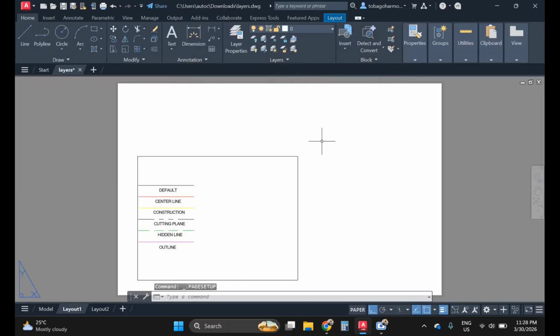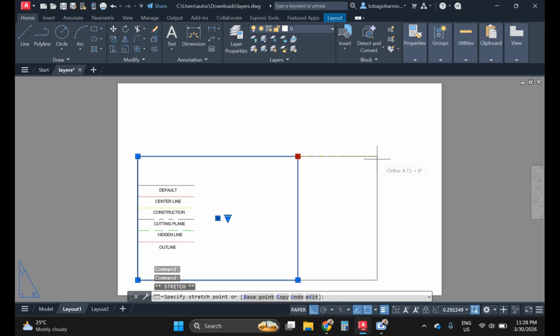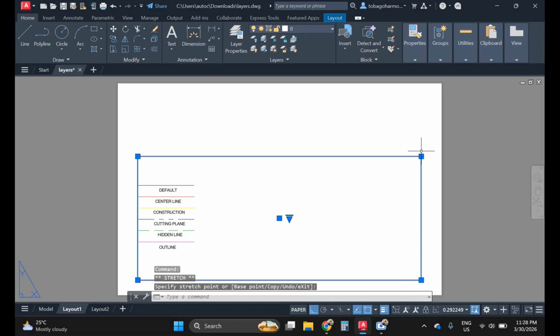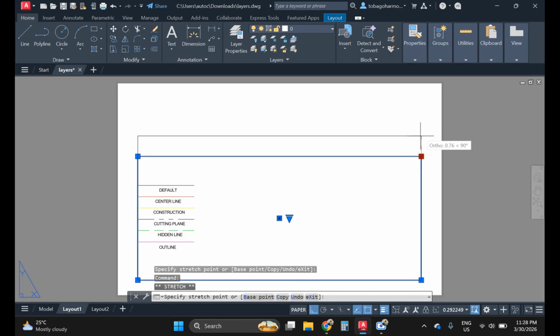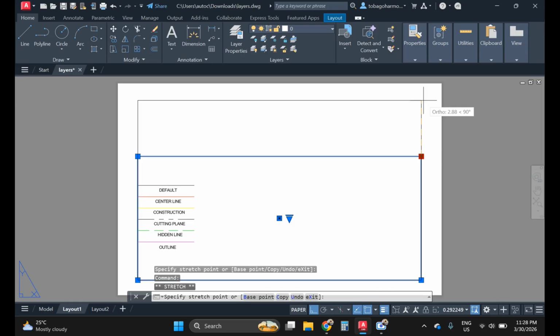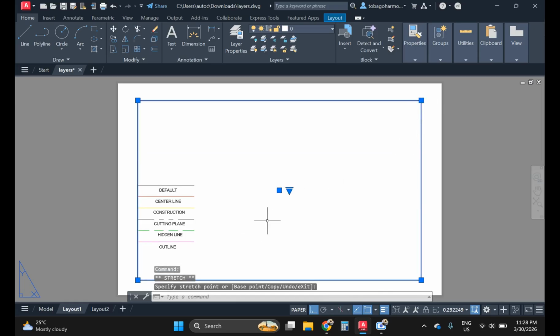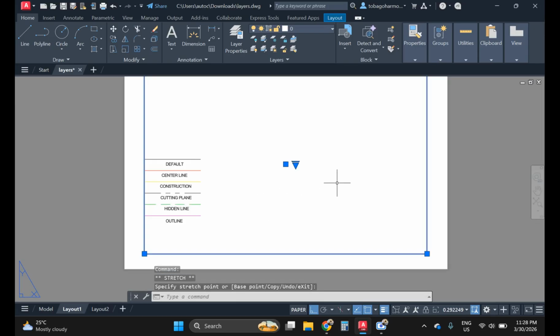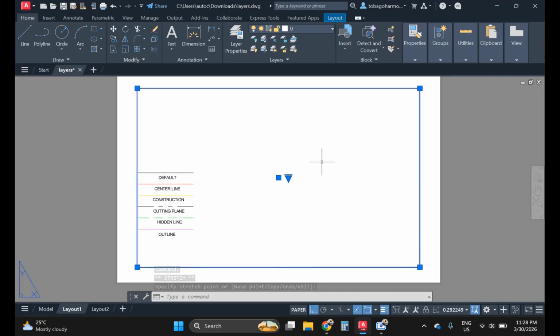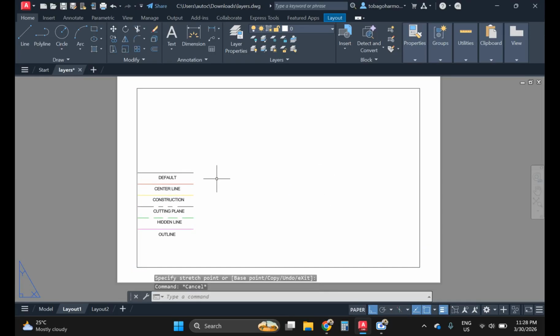Great. So now that we come back, you can see that our paper has grown, but our viewport is the same. So let's simply click it, release, and drag it all the way out. Do the same to go up, click, release, and drag it up. So now we have a more respectable viewport.